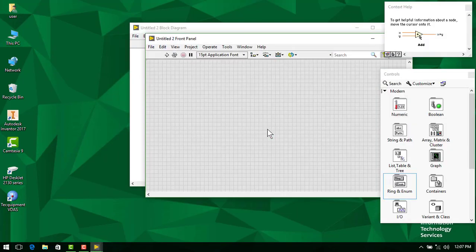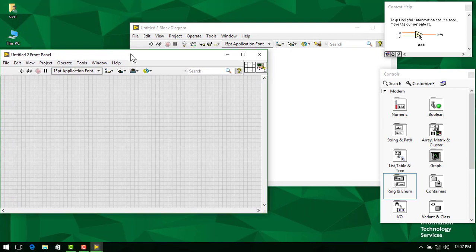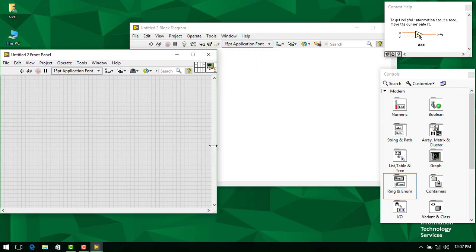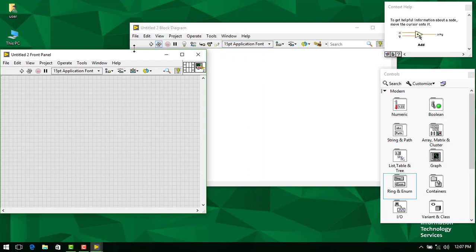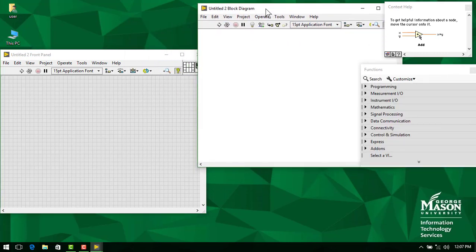Now when LabVIEW opens up, it's going to pop up a bunch of windows. So let's go through them one by one and talk about what they are and what they do. We'll start with this first one. It's called the front panel. I like to drag it over here on the left, and I do often resize these windows so that I can see most of all of them at the same time, personally.